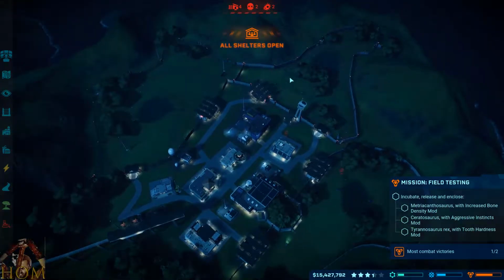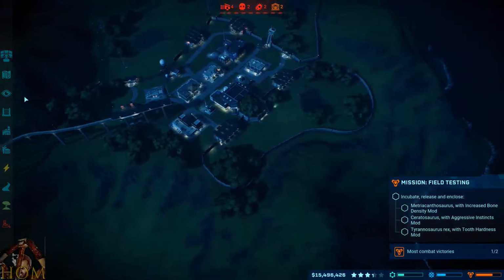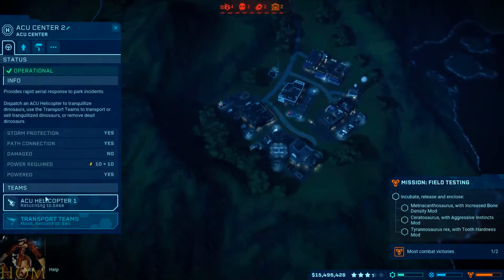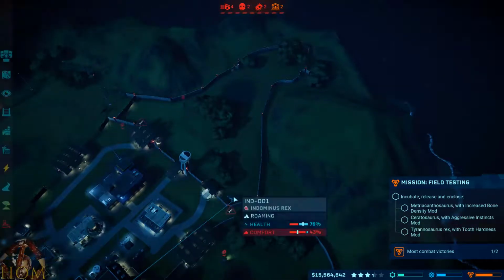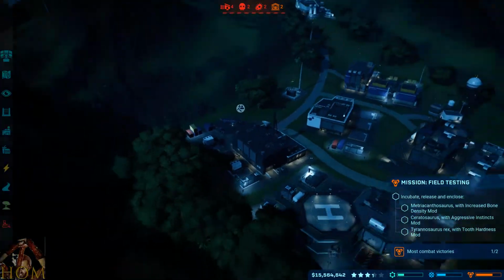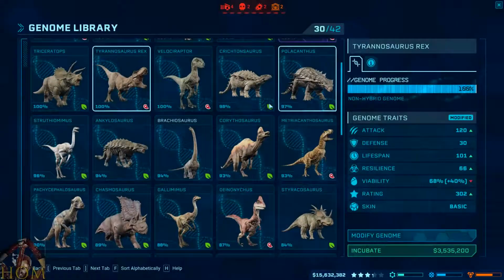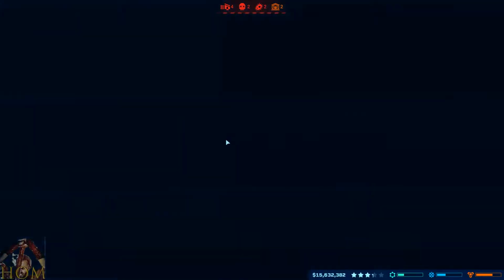All those buffs, I think it is on the thing that we have to go and do. So let's go and knock out Indominus. Add to task: knock out the Indominus. And also, actually, we can get that one killed, I suppose. But we have to go with that Indominus, so it doesn't die towards the Tyrannosaur.